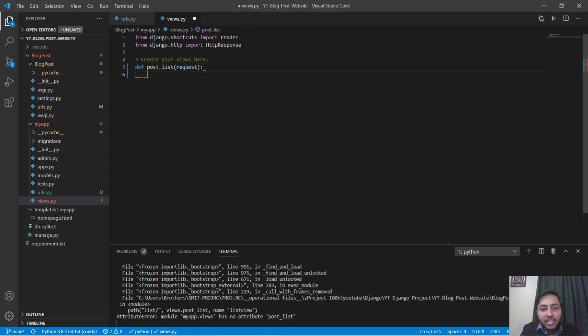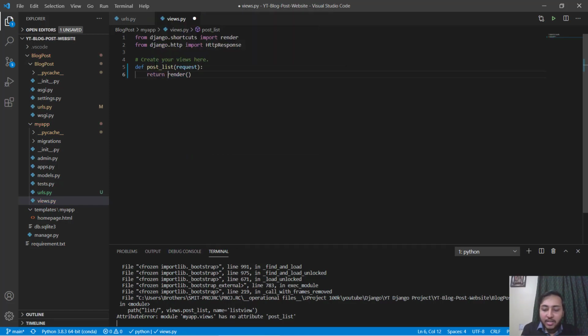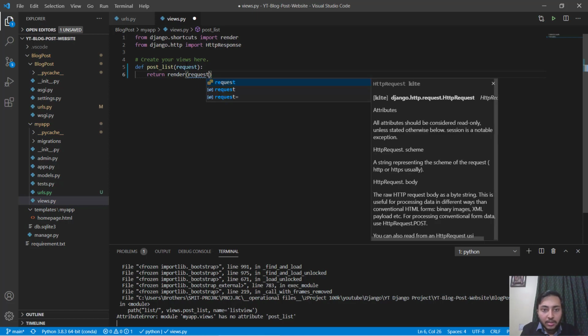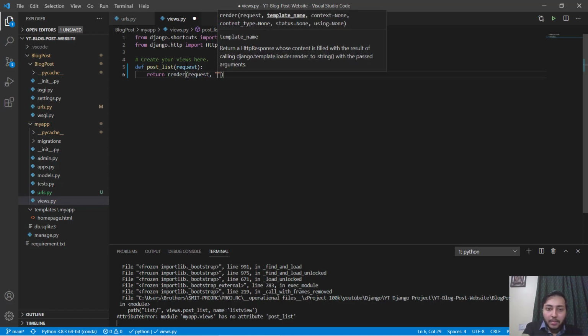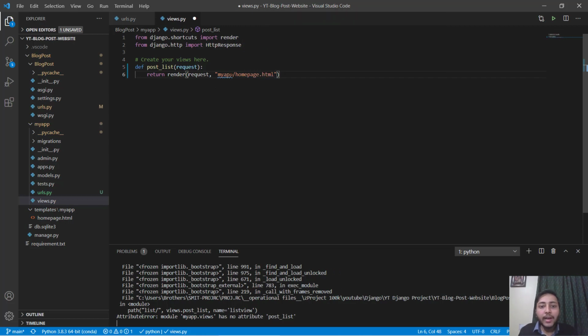And with the help of this function, you have to render a page, return render, and this page is present inside templates, myapp, homepage.html. So it's request, myapp/homepage.html, right?